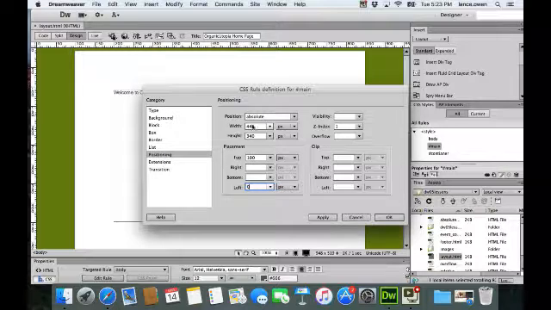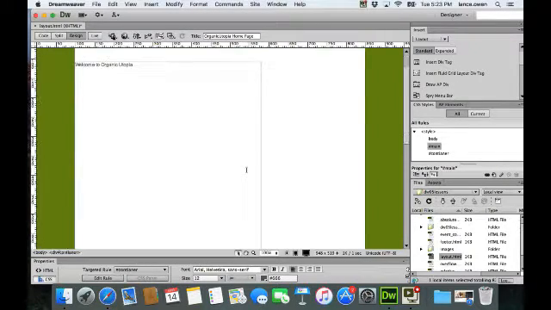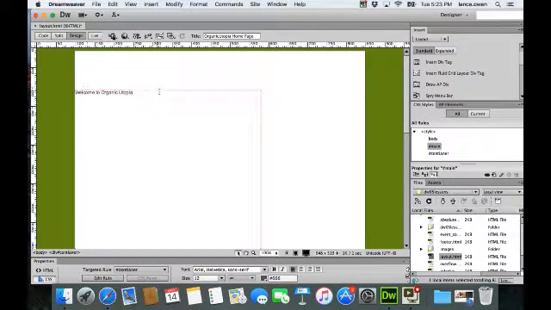The width is going to be 480 and the height is going to be 600. We're going to go Apply and OK. What we have now is this main nestled right on the edge of the container.